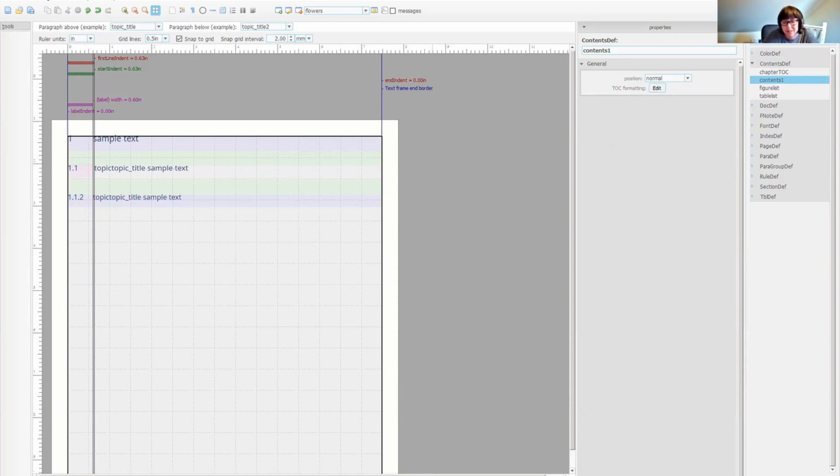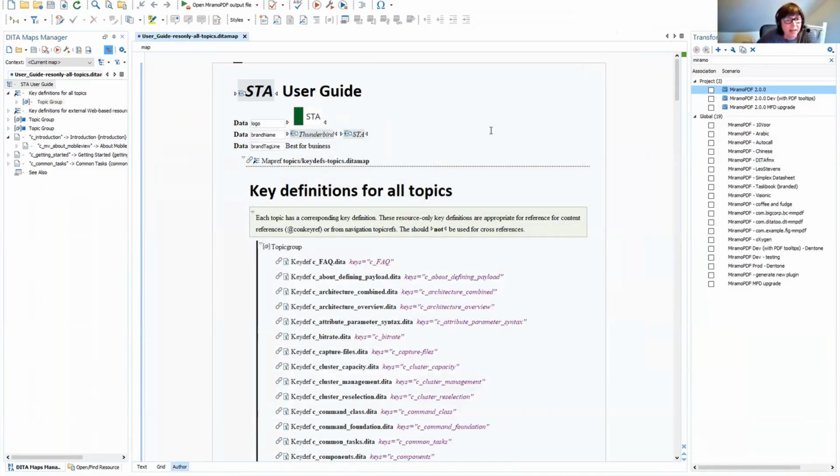And I'm going to take some sample DITA. I'm using Oxygen here, it's the most straightforward way to demonstrate publishing a PDF using MiramoPDF. It's the most simple one. So now I'm going to run some sample DITA against the default template that comes with the Miramo DITA OT plugin. And here is the MiramoPDF transformation. It is the production transformation, and below it you can see there's the development transformation, and I'll show you what that is a little later on in the presentation.